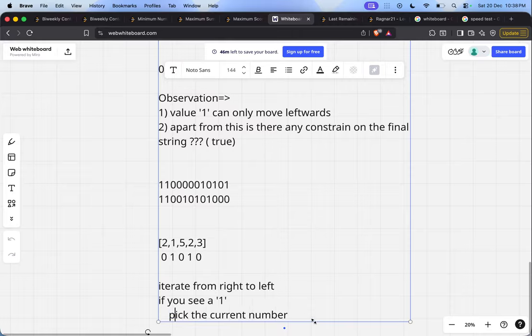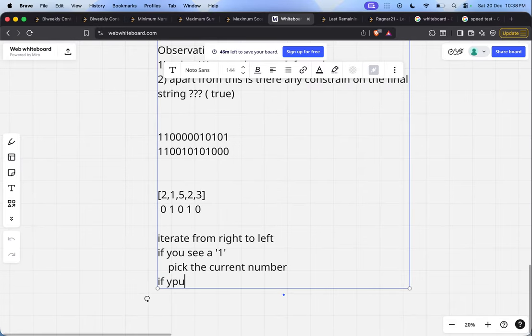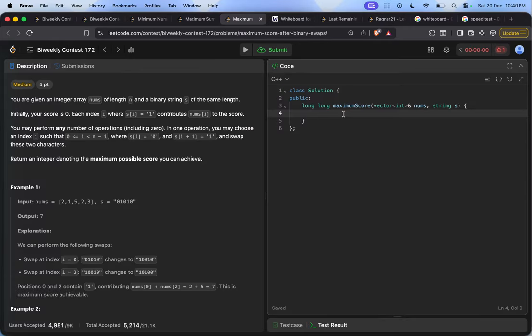What if we see a 0? Then obviously we cannot pick a number now, because there is no 1 corresponding to it at the current index. Now, we can have a 1 corresponding to it at a later index. So what can we do for it? If we have already chosen a number that is smaller than the current number, it is wiser to replace it. So we need to have a priority queue.